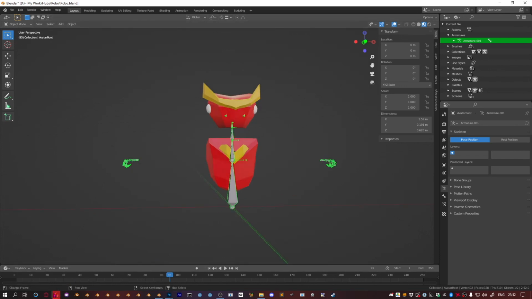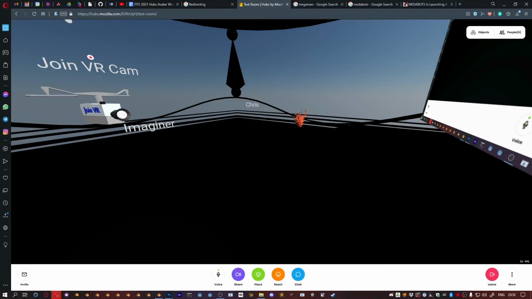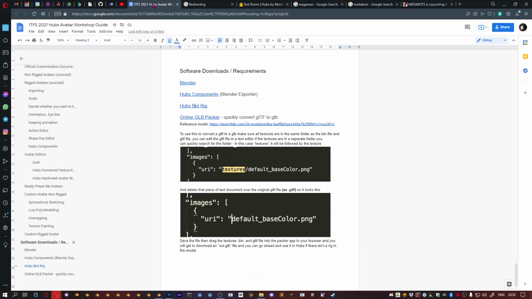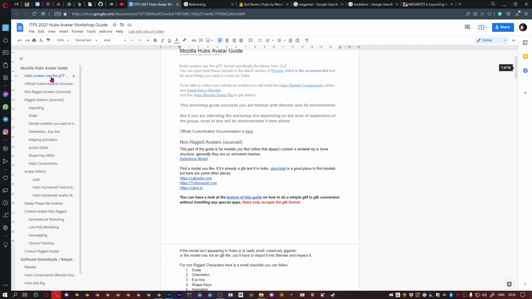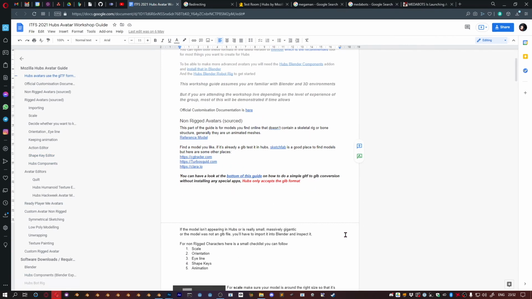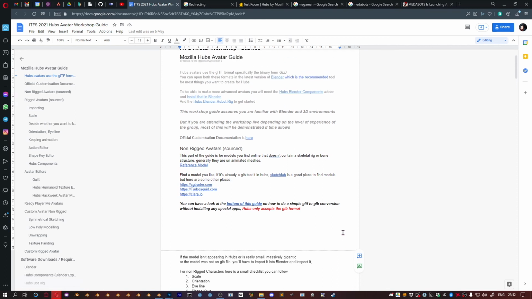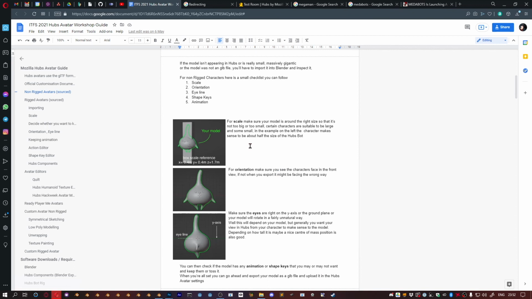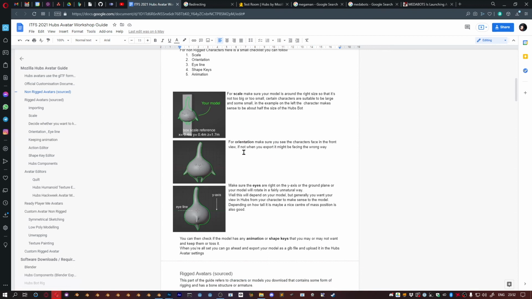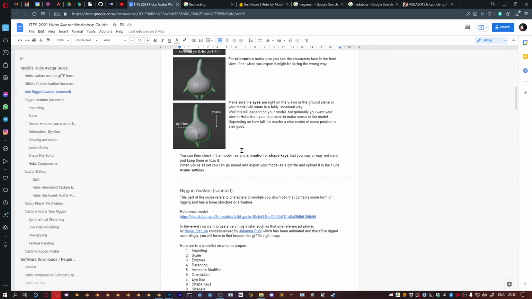There's many ways to make an avatar. I've actually covered quite a few ways in this guide that I think we will share out later today. Like there's the non-rigged ones, like from Sketchfab, where you want to grab either a rigged or non-rigged character.